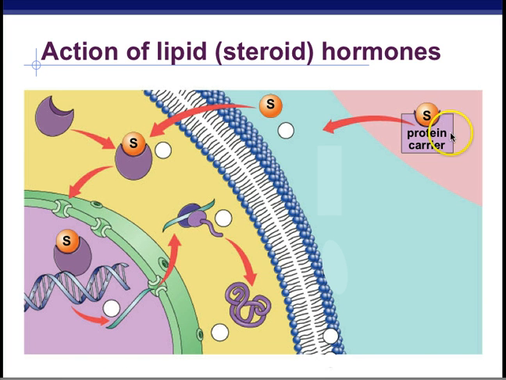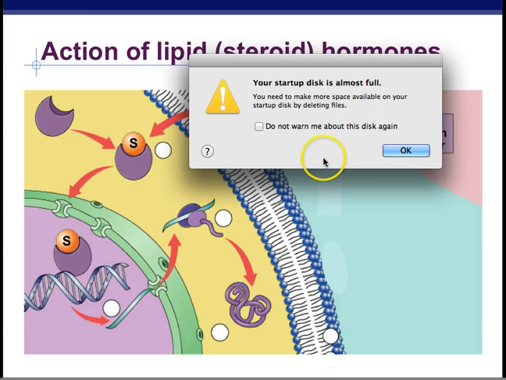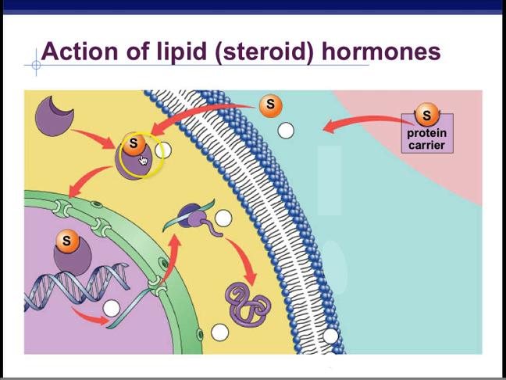We left off talking about the steroid hormones and how they enter the cell membrane. This is a steroid hormone. In this example, we were talking about testosterone being on a little protein carrier, and because it's a lipid hormone, it easily crosses the cell membrane. In this vessel, crossing into the nucleus, it becomes a transcription factor, and because it's a transcription factor, it rapidly causes transcription, causing messenger RNA.